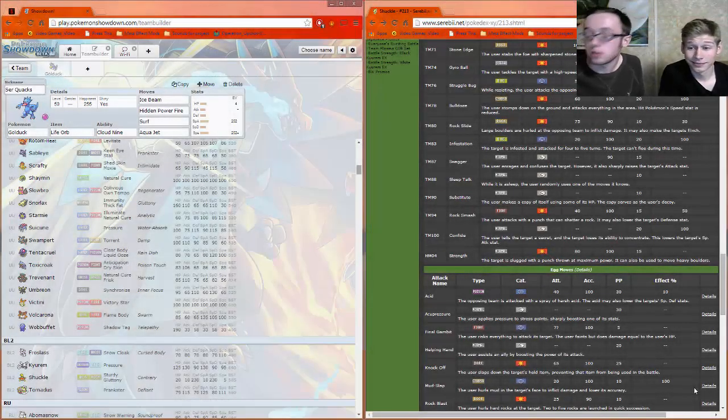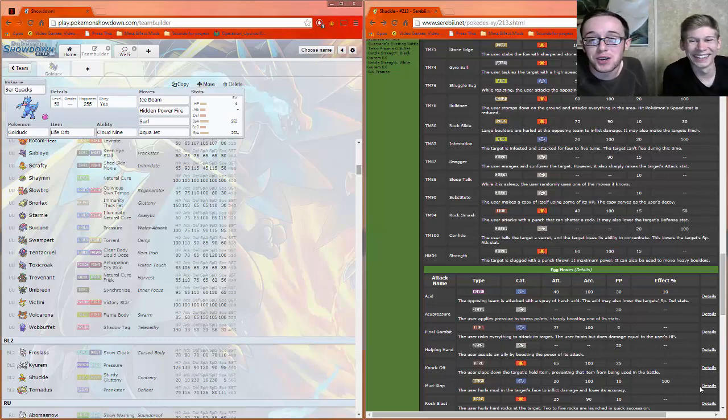Welcome, guys, to the first episode of Team Building Tuesday, where Joshua and I choose a Pokemon that we want, or if this ever becomes popular, we take requests from a friend or something, and they tell us a Pokemon, and we build a team around it. The first one we're doing is Golduck, because I've been wanting to use Golduck for a very long time. And nobody uses Golduck.